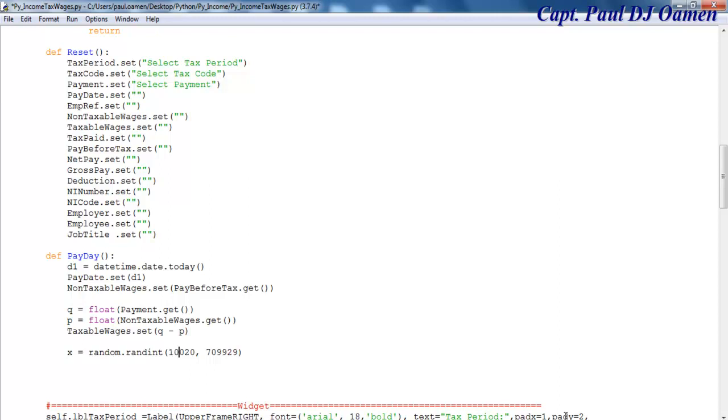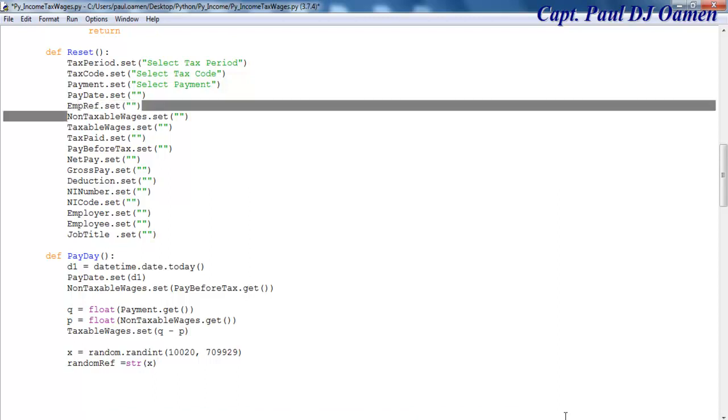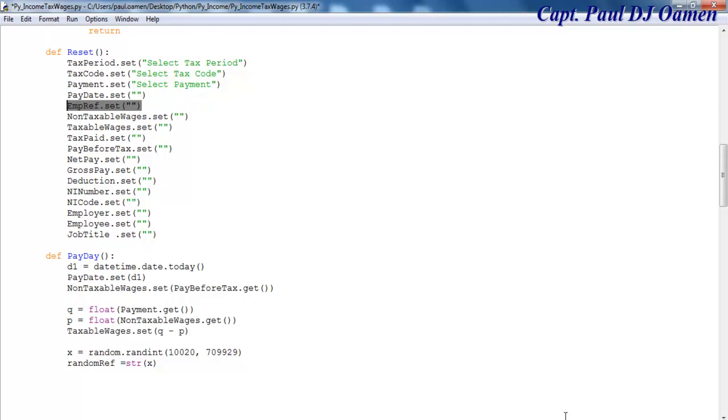All right, so that will generate random values for me, and I'm just going to call that random reference equals string x, and random reference is then assigned to reference here, employee reference.